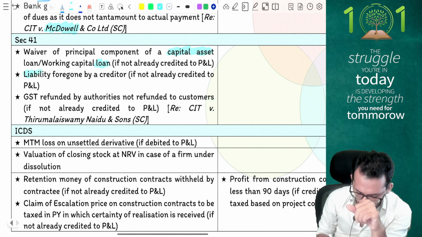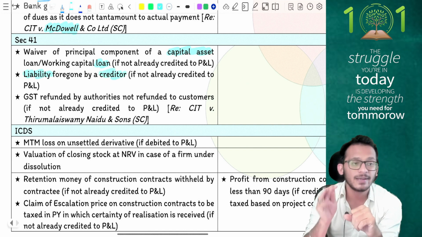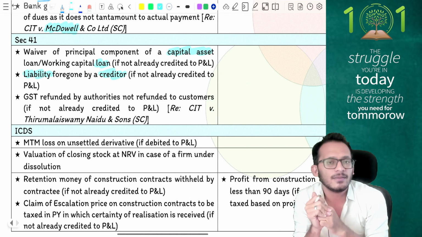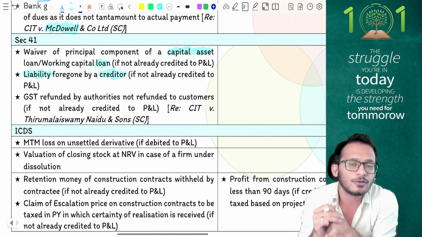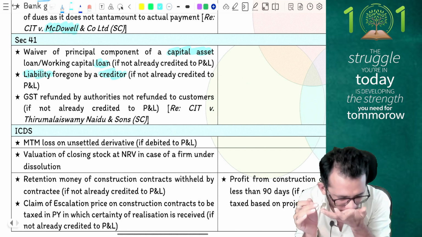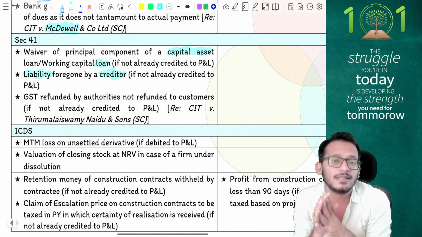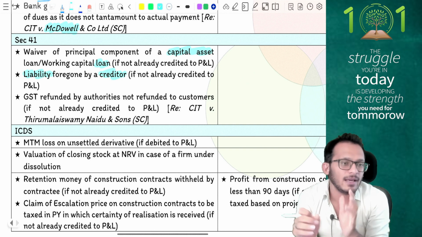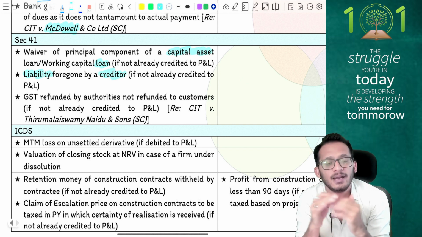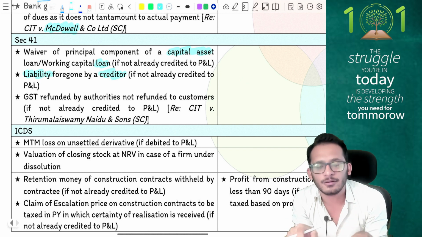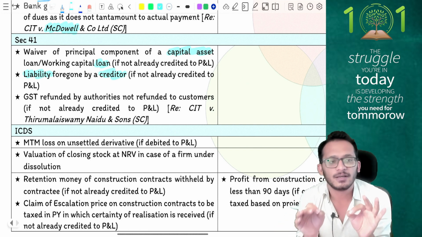Second, any kind of liability which is foregone for a creditor. So you will get many adjustments like this people in exam, where the question will come and say there is a creditor which was supposed to pay me 10,000 rupees, but I have decided to forego his liability. He has only asked for 6,000 rupees. In that case, the 4,000 rupees which he has not asked you anymore is to be offered as income. And if it is already offered to income, you can treat it as an ignorance. But if it is not offered to income, please offer it as income.